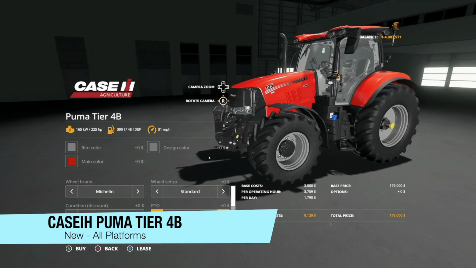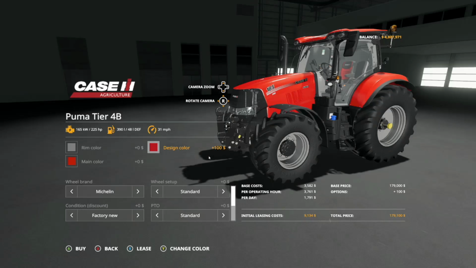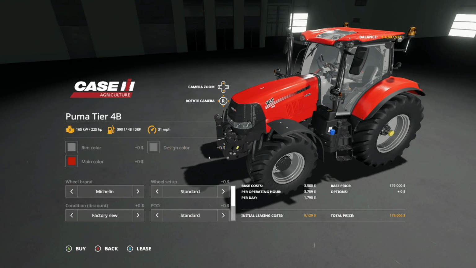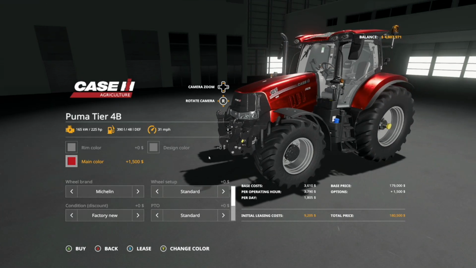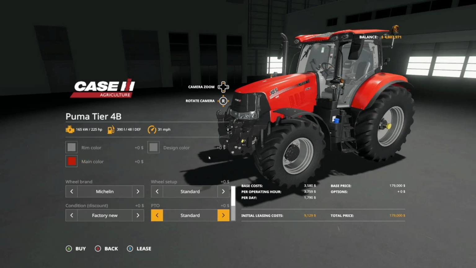This is the tier 4, so it's a little bit different. Rim color, you've got gray, black, white, Fiat Agri, and communal as well. We're gonna stick with standard there. Design, we have gray, red, black. Oh, that's the seat color. That's pretty cool. And then main color, I think probably pretty obvious what main color is going to be. You can do a metallic, black, silver, Fiat Agri, communal, or stick with standard, which is what I would do.